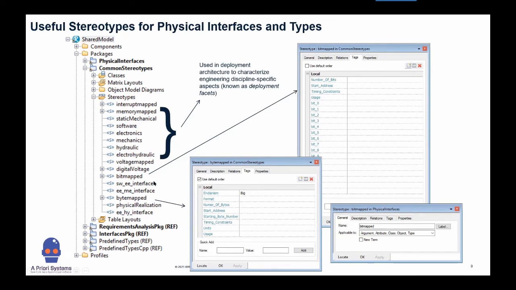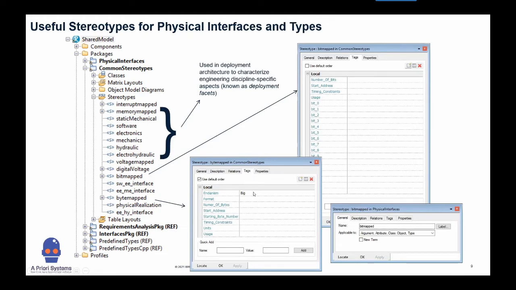But bitmapped and byte-mapped are particularly important because they do have all these tags, so you can identify the meaning, usage, orientation, timing, and other properties of these bits in the case of bitmapped, or of the byte in the case of byte-mapped. For bitmapped, we've got tags like how many bits are involved, where you start in the bit mapping, any timing constraints, how to use it, and then a definition for every bit for the type we're applying it to.